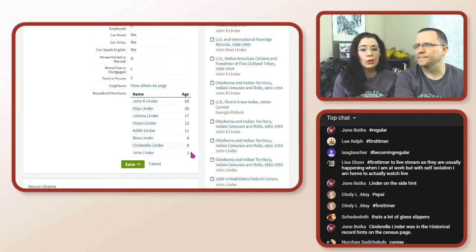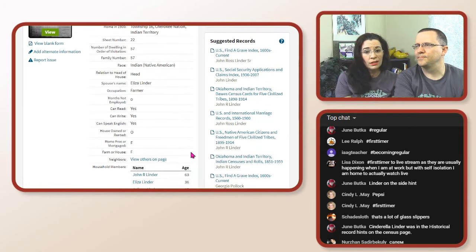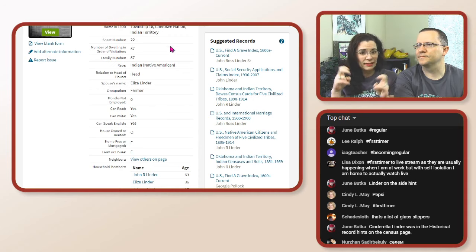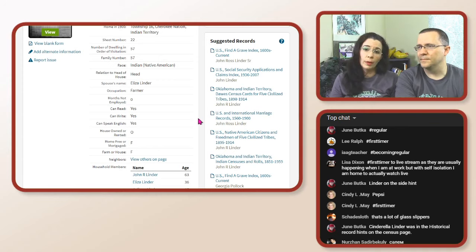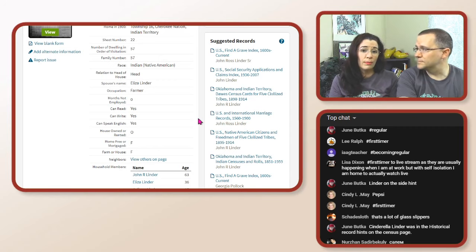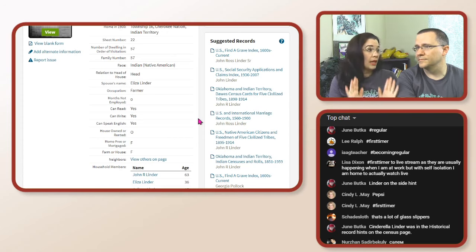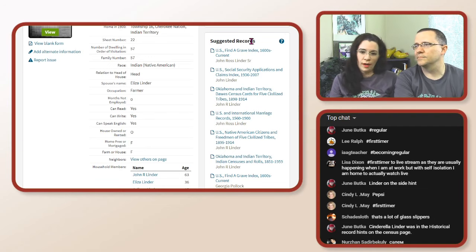So make sure you check out the hints that also show up. Since it's Indian Territory, one census, even though we don't necessarily call it a census, that is unique to Oklahoma, is the Dawes Rolls. And so you definitely want to go check out him, especially since he is listed in the Cherokee Nation. And if you're trying to establish your Native American ancestry, if you find your ancestor on the Dawes Rolls, that's, from what I understand, gold. That tells you for sure that your ancestor has Native American ancestry. Doesn't mean if you don't find it, they aren't. It just means that is very good evidence.